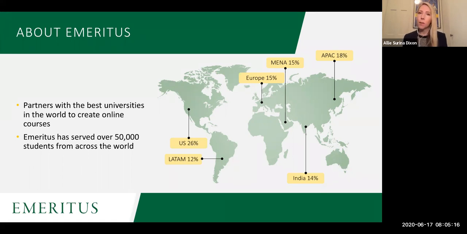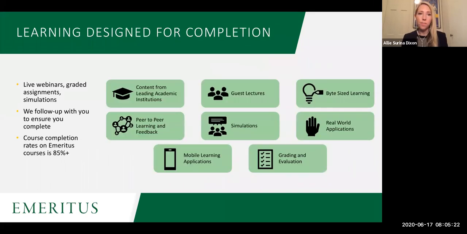And so I really appreciate that Emeritus has seen what works and has put those practices into their courses. The completion rate for Emeritus is over 80%, and I think it's maybe over 85% for courses. And I think that's something that speaks to just how tried and true their follow-up and their program support is. So the learning is designed, oh, there it is, 85% plus.